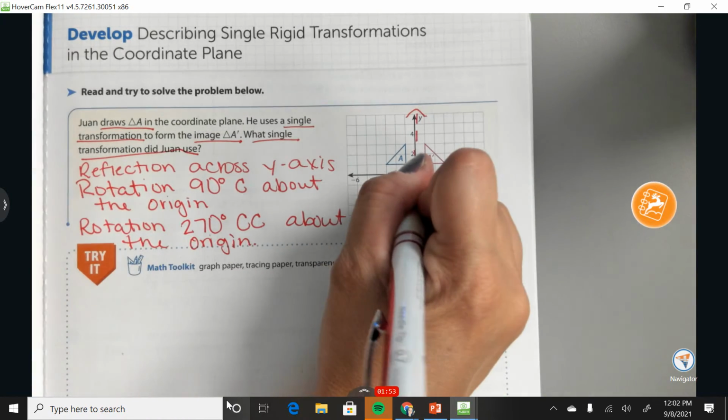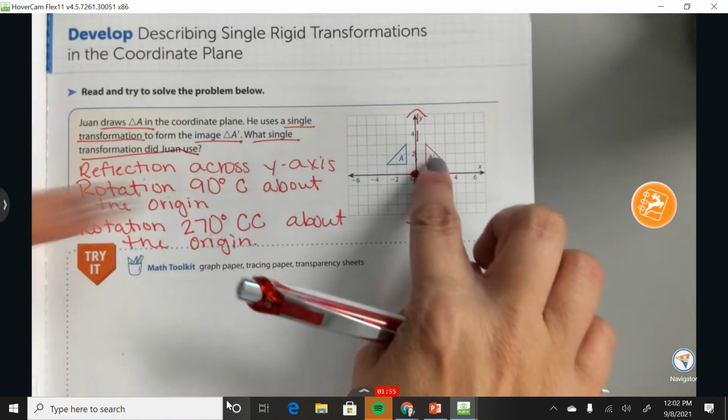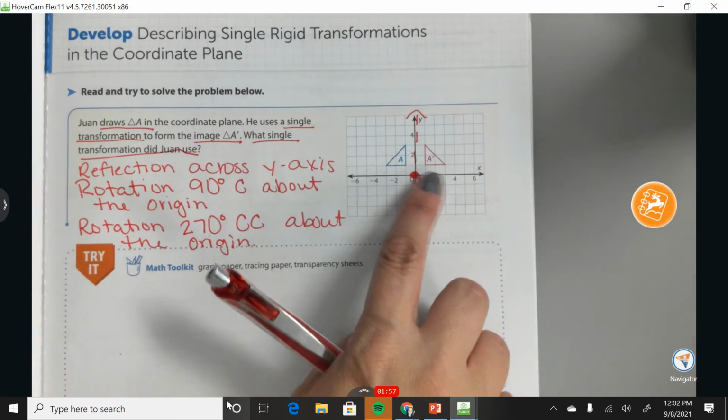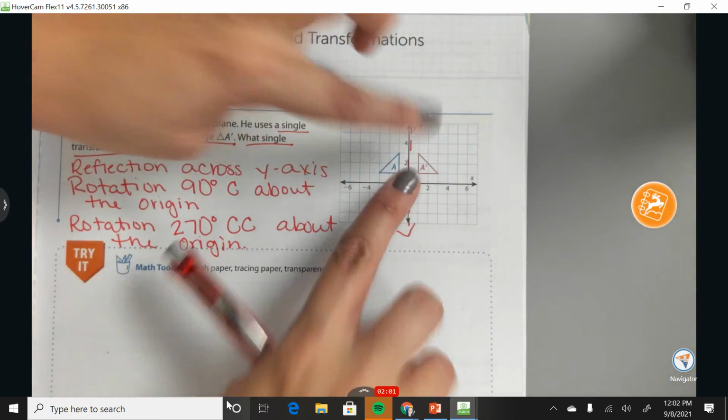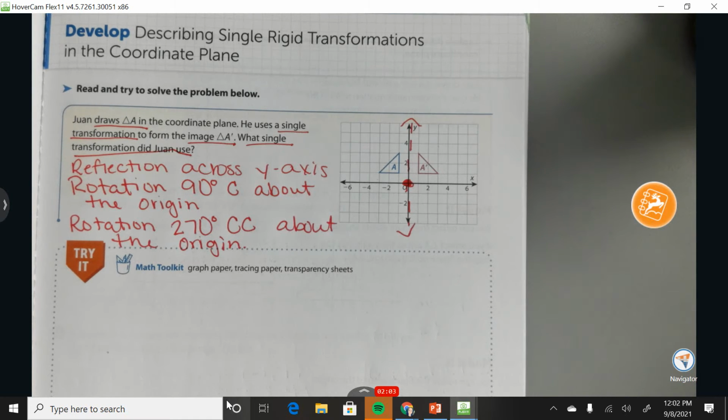Alright, so our center of rotation is here. We could have rotated it 90 degrees to get this same triangle, or we could have rotated it 90, 180, 270 to get that triangle. Alright, so normally, guys, you can't pick 3 different transformations for this. Why is it that in this problem we can pick 3 different transformations? What's different about this that we've not had in the other ones? What's not there?